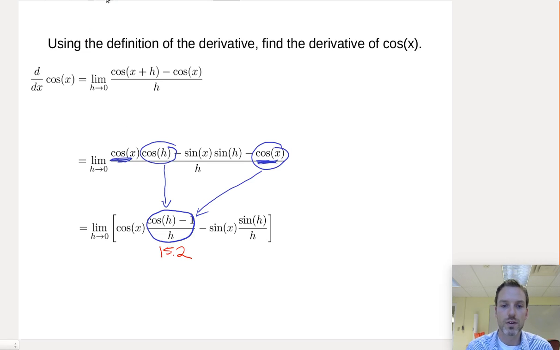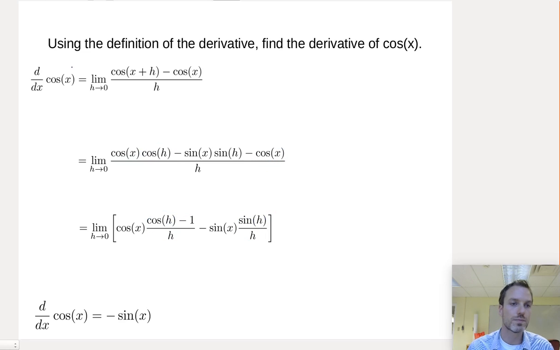And you'll find that this equals 1, or sorry, this will equal 0. And you can see that as the limit as h goes to 0 of cosine of h, well, that will go towards 1. So the numerator is 1 minus 1, which is 0, over the denominator, which is also 0, but the numerator goes to 0 faster than the denominator. Okay, similarly, I can use the equation 15.1 in the notes to evaluate this. Now this turns out to be 1.